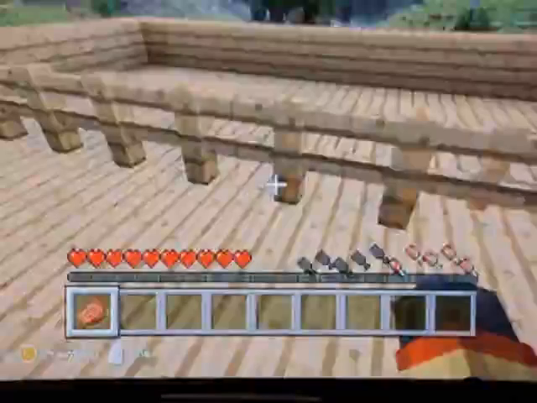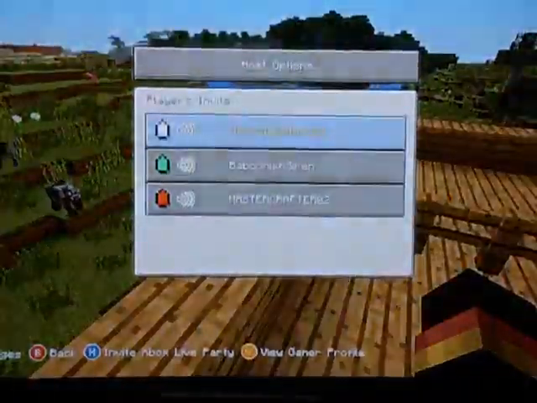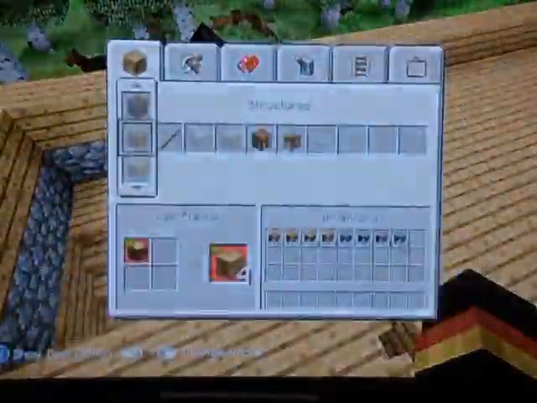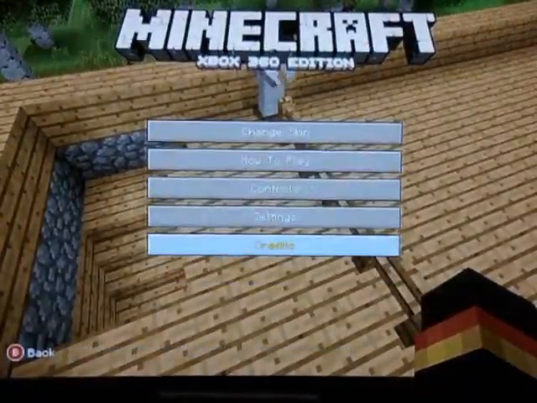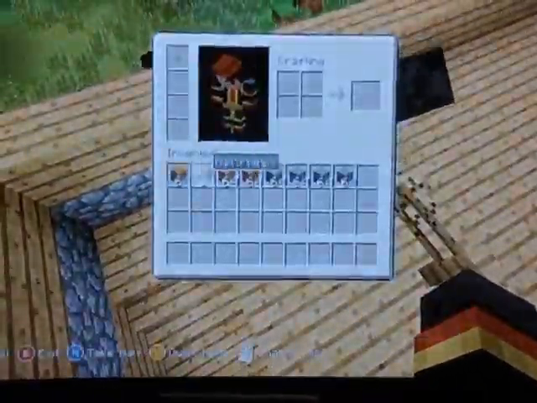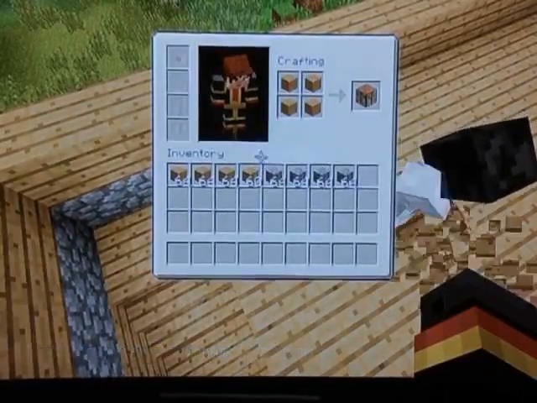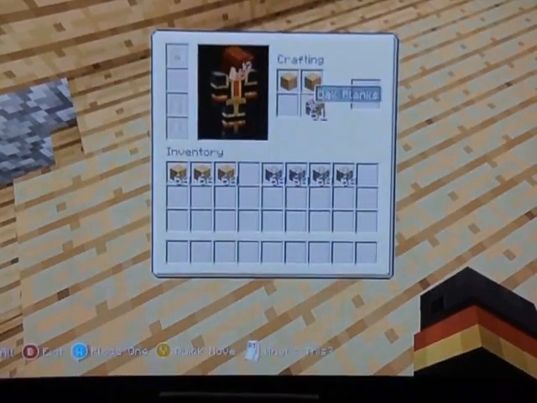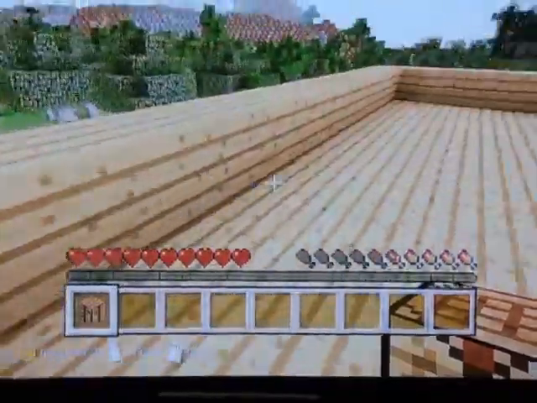Yeah? Can you give me four fences here? Four? Yeah. Oh, sorry, I don't have any on me. Okay, let's get some from here. No! Do you want stuff? Yeah, whatever. Duplicate stuff, so we'll show you that in a bit.